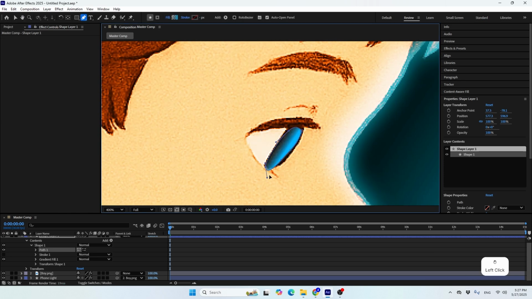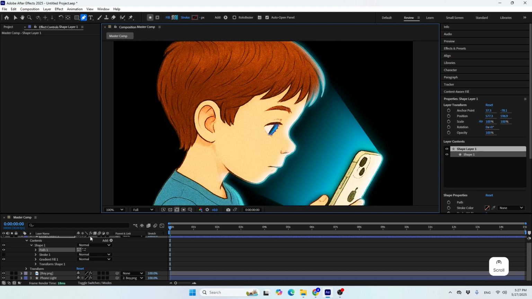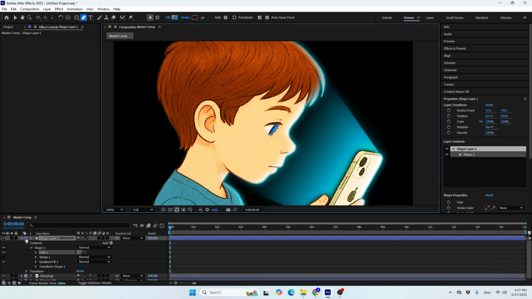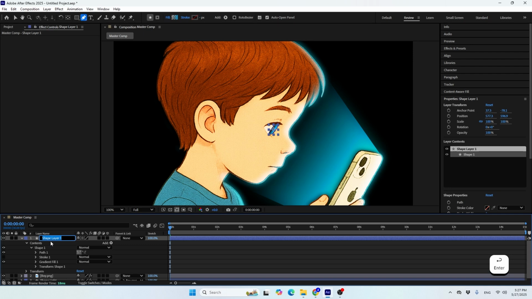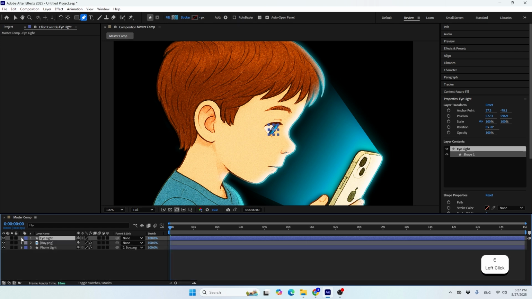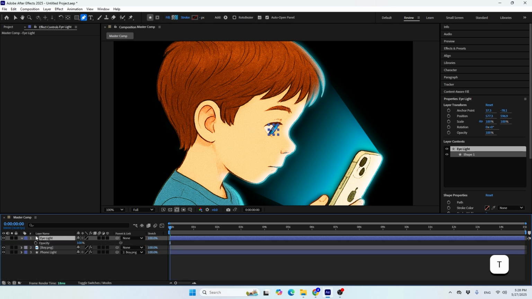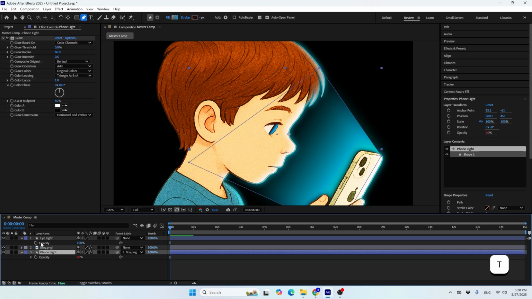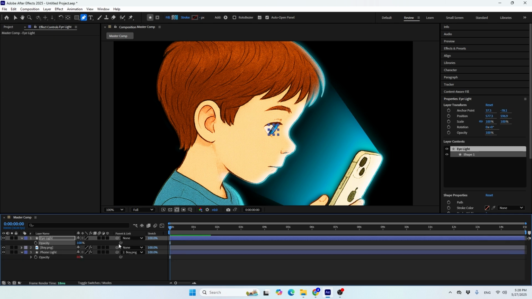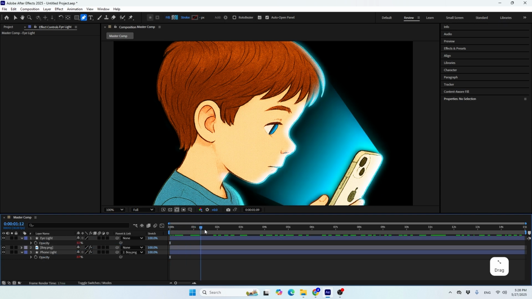We can call this layer highlight. Okay, and now, as we did with the layer style opacity, we can also parent the opacity of this eye light to the opacity of our main light that comes from the phone, and it will enhance the effect even more.